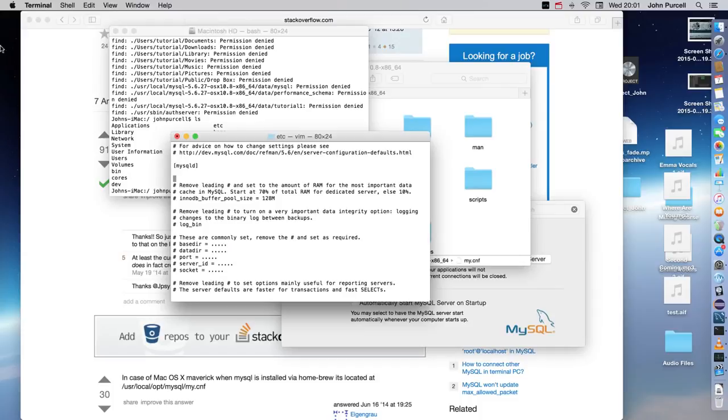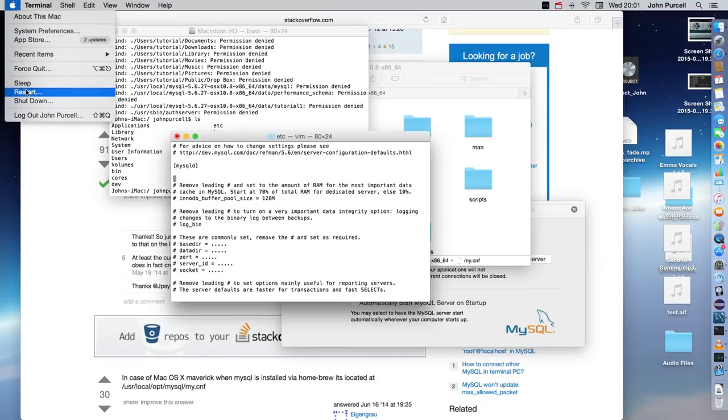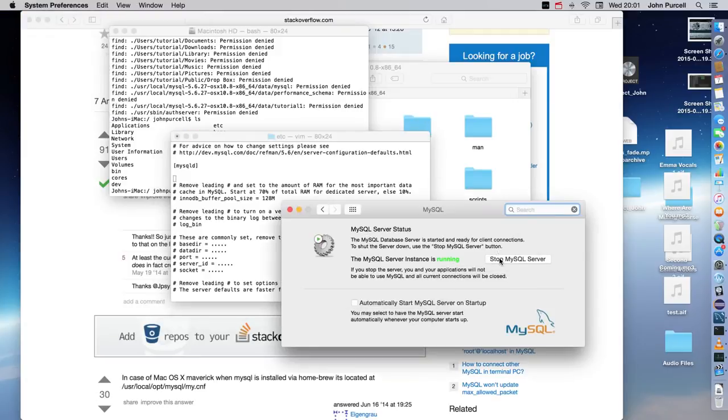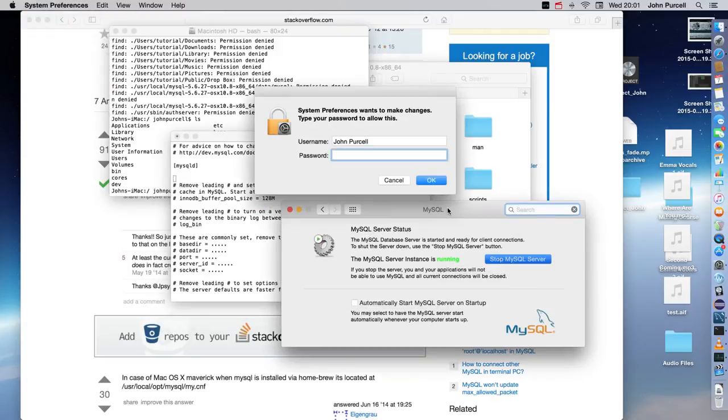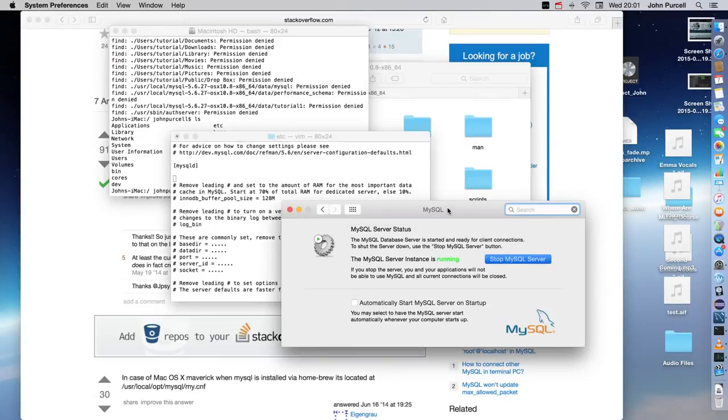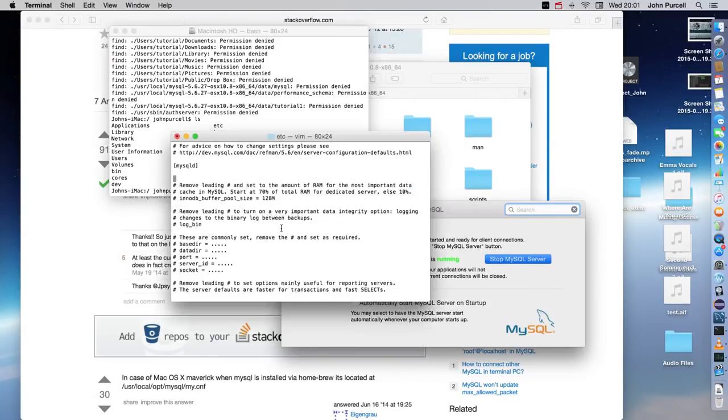In fact, let's stop the server first. Let's go to System Preferences, and I'm going to stop the MySQL server, if I get the right admin password for my Mac, it will really help a lot. More haste and less speed. Okay, so I've stopped it.